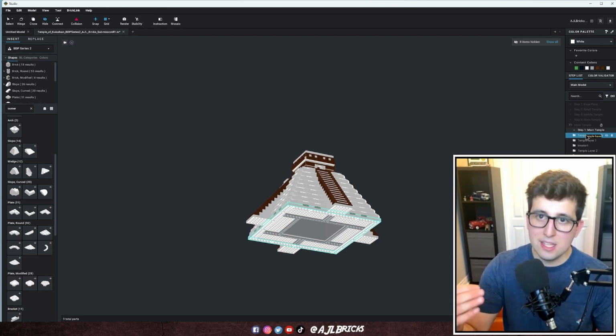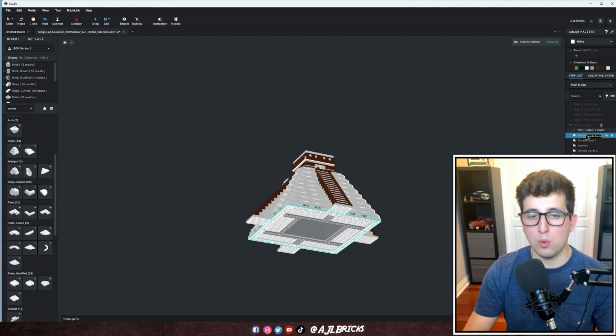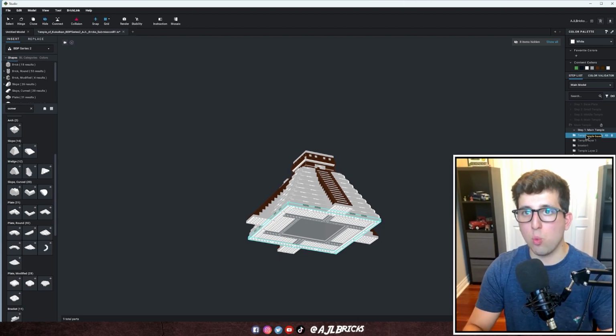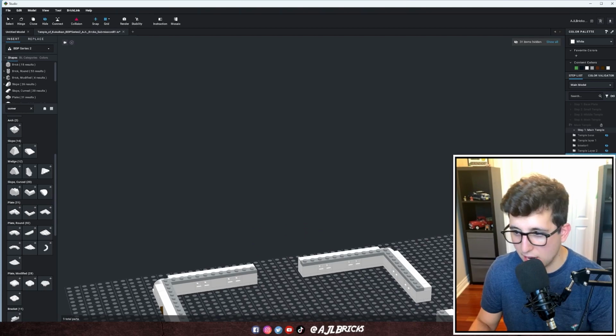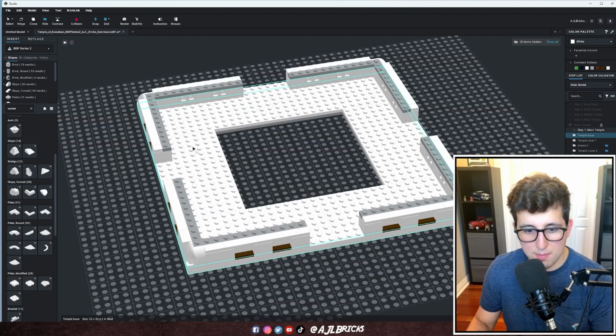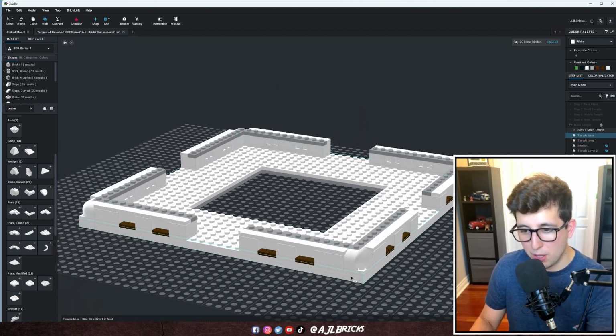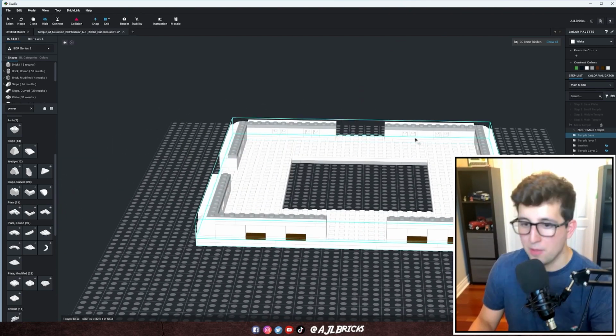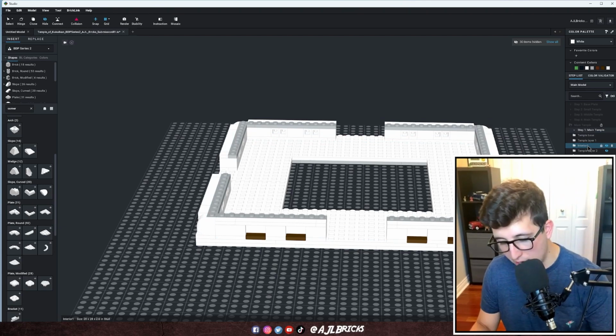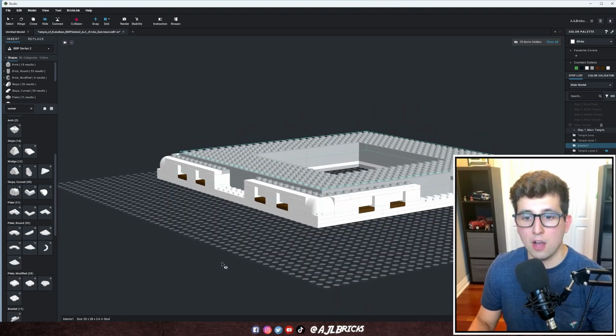What I did in this model, which helped with building it, was segregating which parts are what. When I build layer 1, that includes these 2 layers of tile, so we have the base that goes with it. This is the main base, and then we build the first layer that goes all the way around the pyramid. You'll notice we have a hollow interior at the moment. Then I go in and build the first portion of the interior.